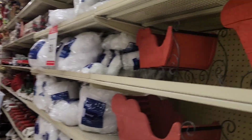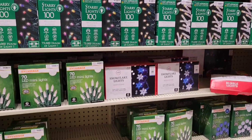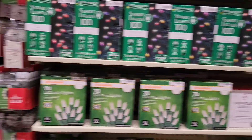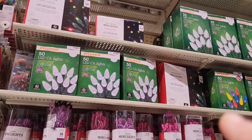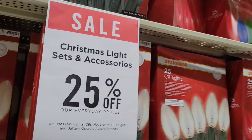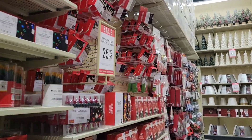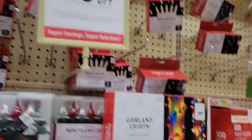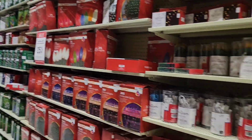Look at that aisle. You've got like little snow things. You know, every store that has Christmas decorations has to have lights. So this is your aisle at Hobby Lobby for different lights, and it's 25% off, so that's nice. You got everything — little lights — and you've got all these lights on this certain aisle here.